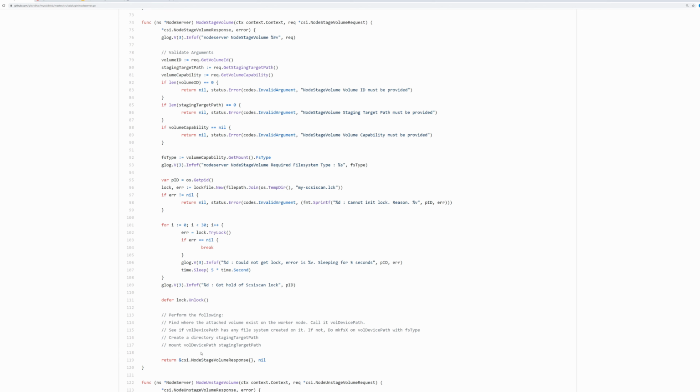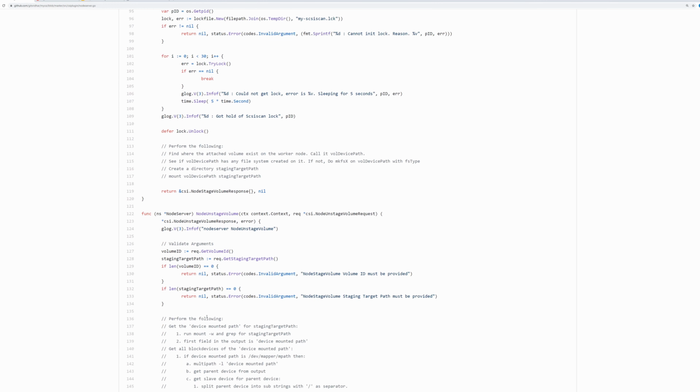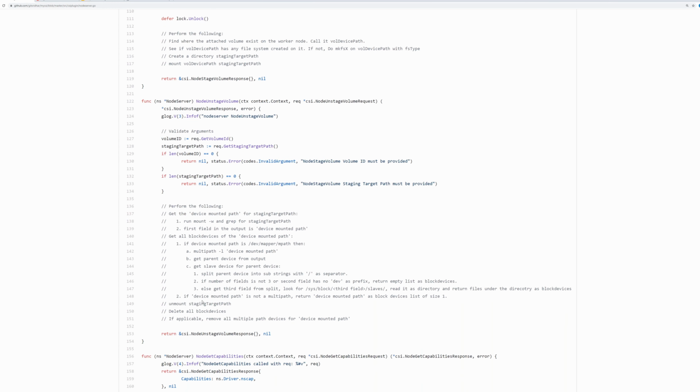So when this method is executed successfully, the volume path is mounted to the global directory on the worker node. This is across all pods. There is no pod attachment yet. And unstage volume will do the opposite. So it will be unmounted from the global target path.